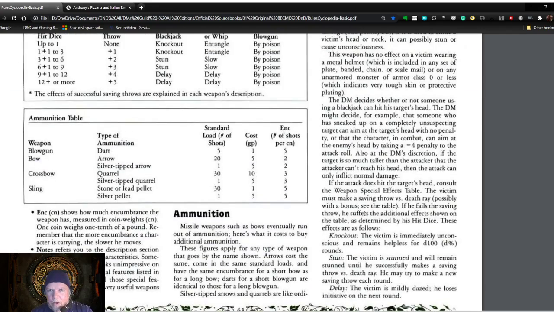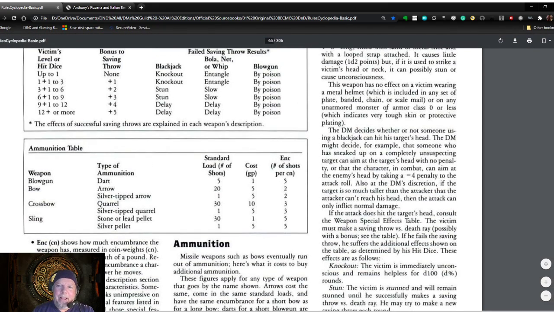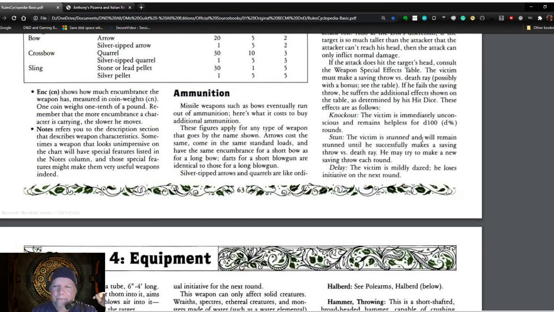So, where's the blackjack? Okay. Small leather sack, 4 to 8 inches long, filled with sand or metal shot, and with a loop strap attached. Causes little damage. Used to strike a victim's head or neck, and possibly stun or cause unconsciousness. So you can't use it against enemies in certain types of armor or a metal helmet. And then the DM makes a ruling; if it's kind of a gray area, the DM will rule, and they give some potential options of penalties or bonuses for hitting.